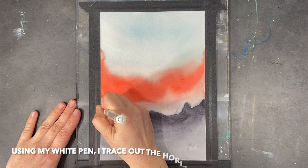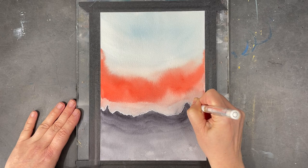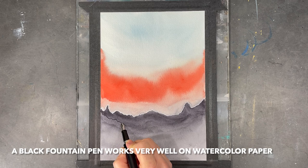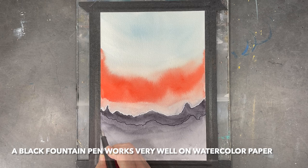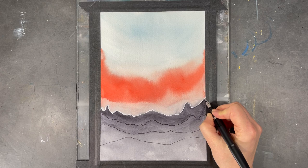Now that my background is completely dry, I'm ready to start using my pens and markers to add some details. I like to use a lot of stippling in my watercolor abstracts because it's a technique that I find very relaxing.